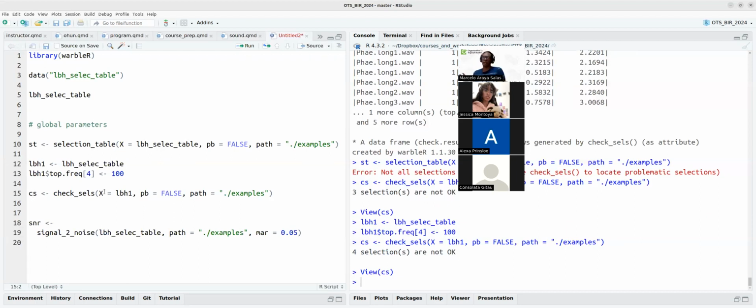We don't have all the sound files loaded, and because we need to be retrieving that information from somewhere else, many things can go wrong. We have fewer files or different file names, or we move some of them and so on. And those are some of the problems. Units can be a problem. Sometimes we are using kilohertz and they should be hertz or the other way around, and so on. Many things can be wrong, and that's why I decided to do this.